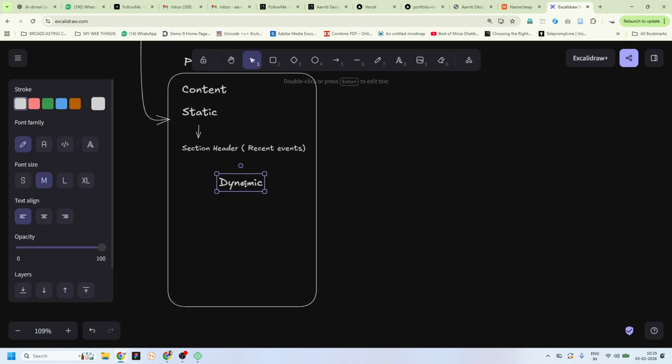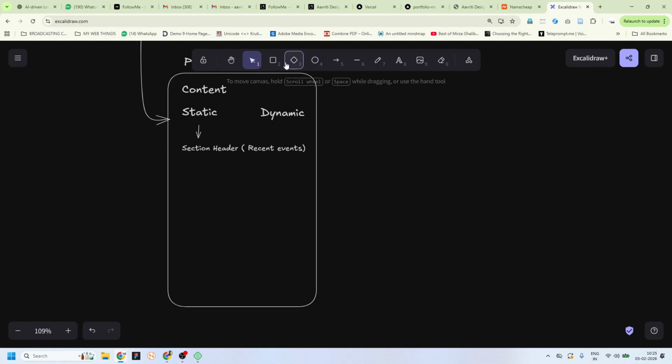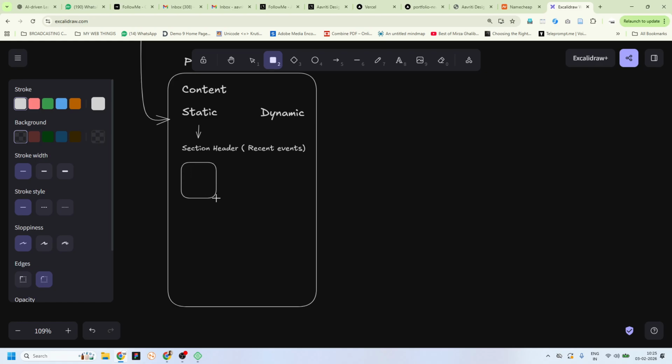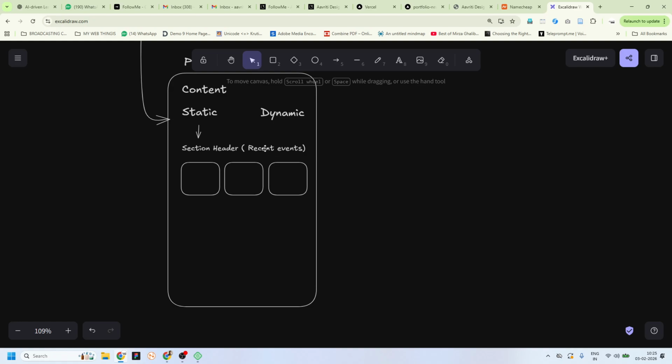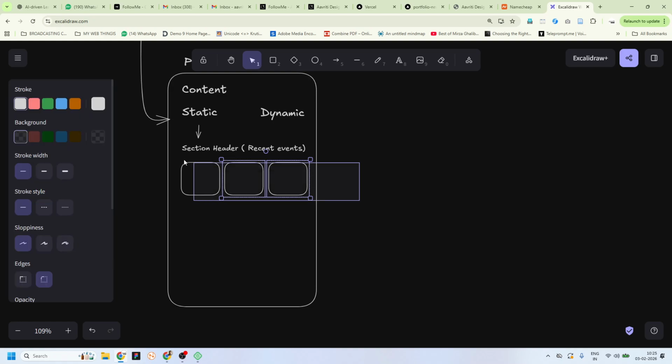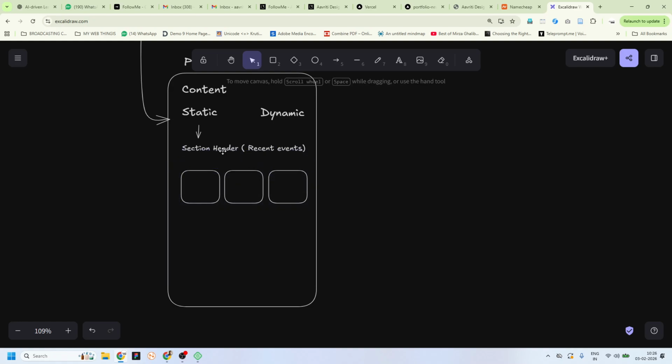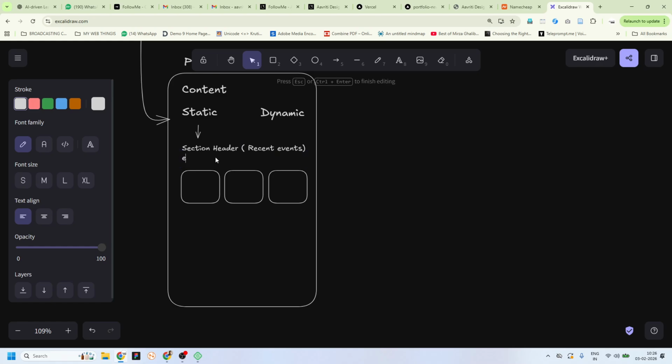But if I have three different posts here, 1, 2, and 3, this is recent events, a section header, and maybe some, let's say, descriptive text of what this section is about.